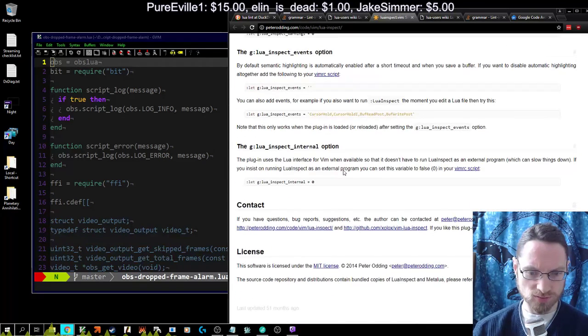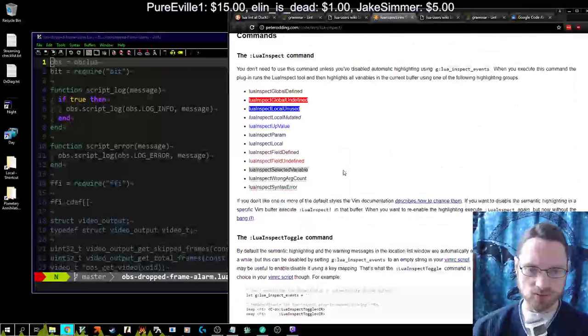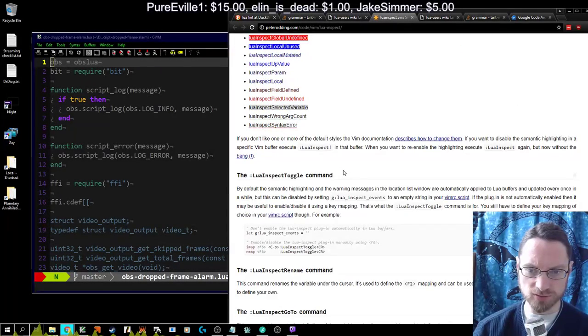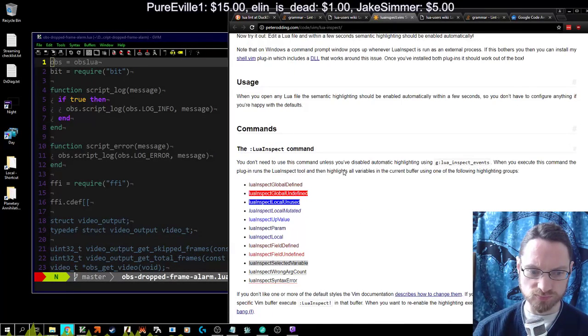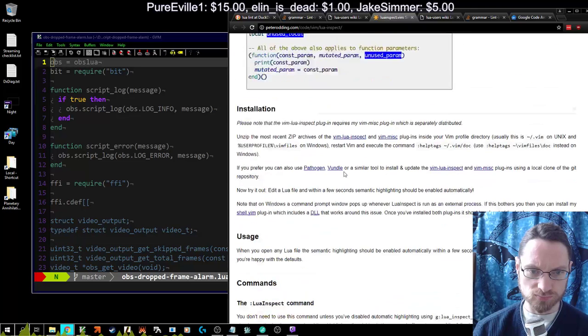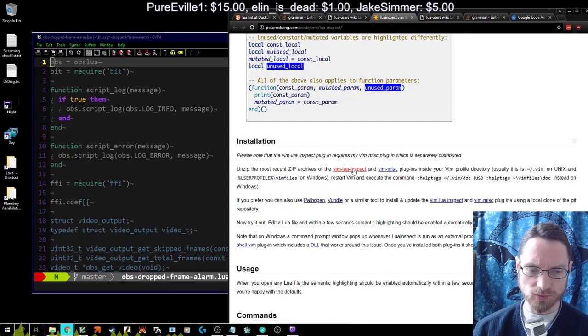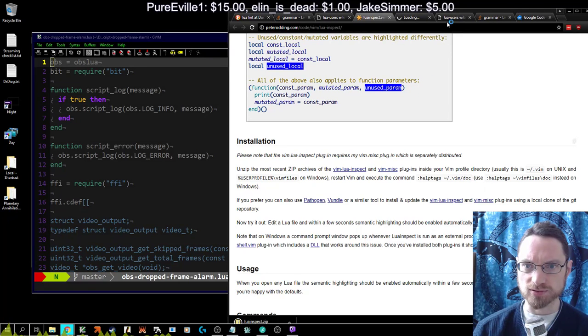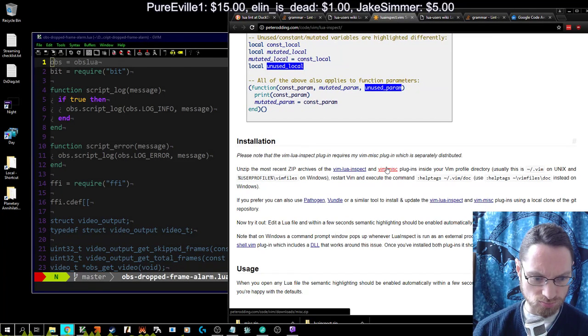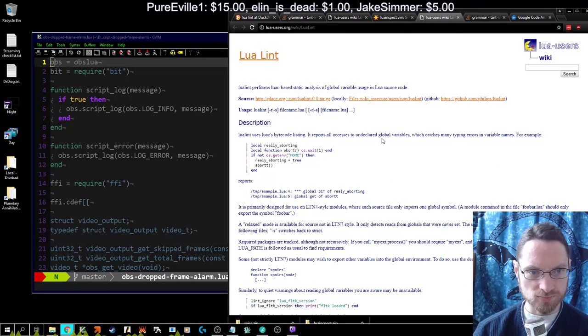Events. Okay, Vim Lua Inspect, which is the thing we'll actually need. What is Vim misc? Oh. Downloads. Okay.